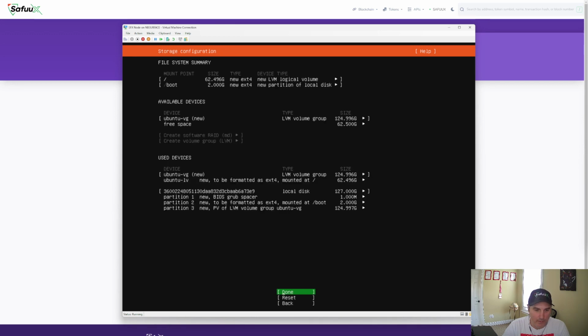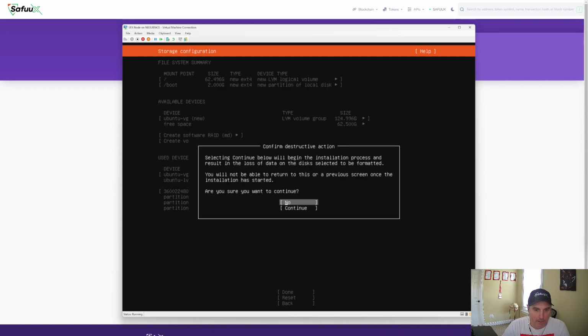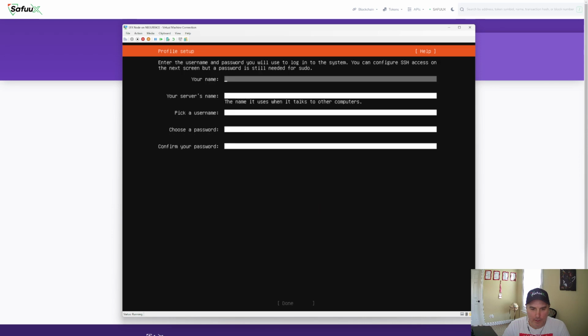Let's not go through that. Let's kind of trust the file system partitions and all that it's giving us. Let's click on Done. Yeah, continue. I mean, this is asking you, do you want to format that raw volume that we created to install our Linux flavor? So I'm going to click Continue.